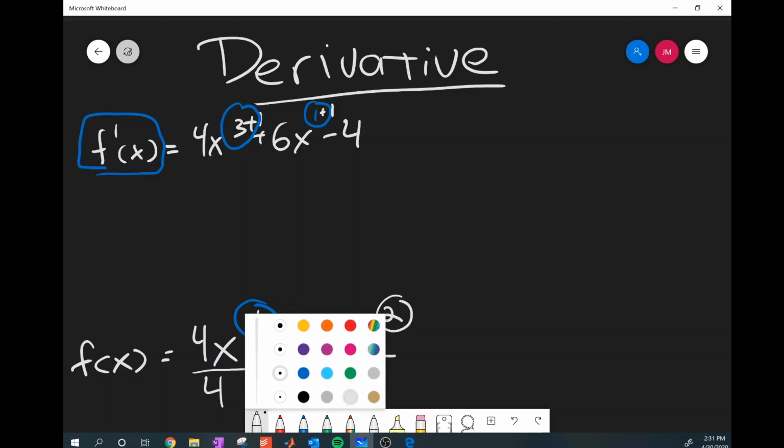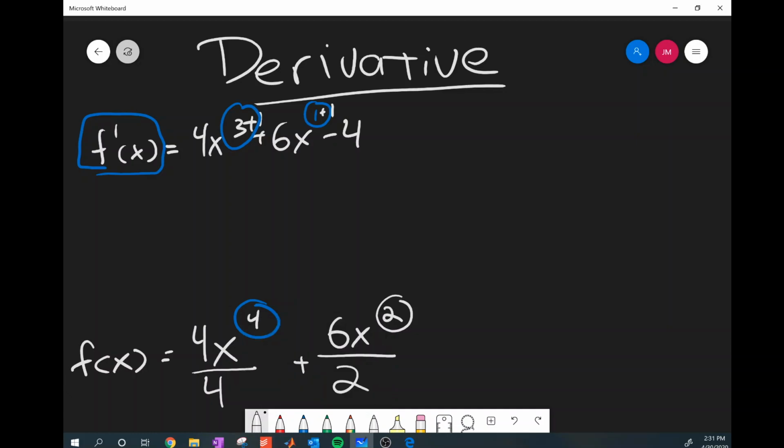Now our 4 is a little bit tricky because before we always just had our constants disappear. But this time we need to bring in some x. If you remember your algebra, there's actually an invisible x to the 0 next to any constant term. So what I can do is if I add 1 to my 0, we get x to the 1. We get minus 4x to the 1, and we divide by my new exponent. So I'm just going to divide by 1.